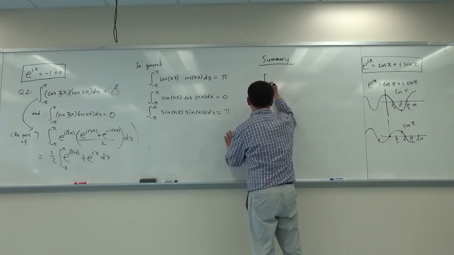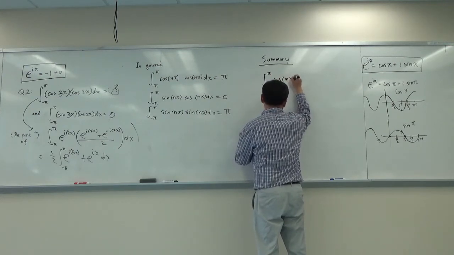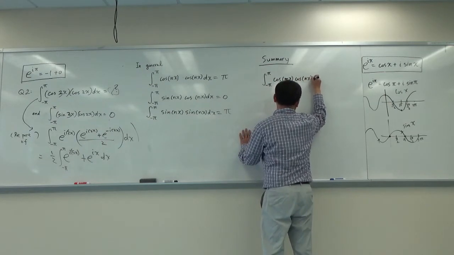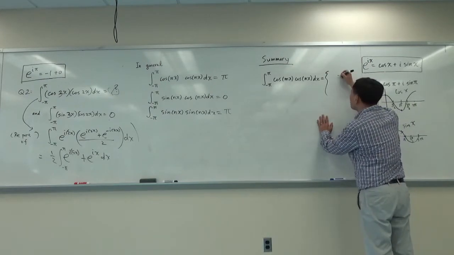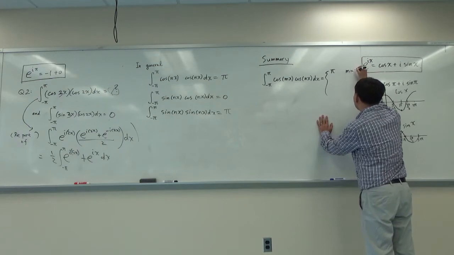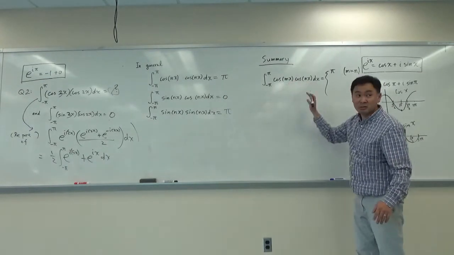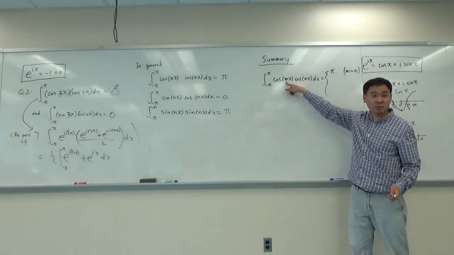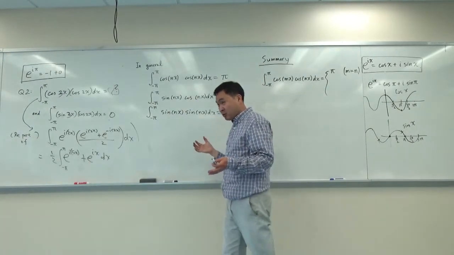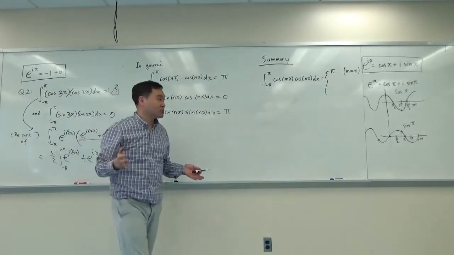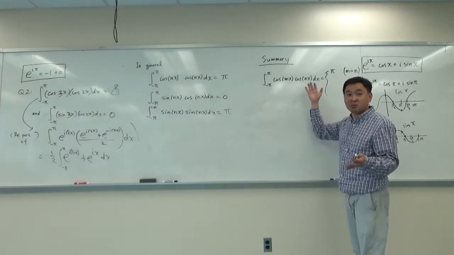The integral from negative pi to pi of cosine mx times cosine nx dx is, first of all, pi when m and n are equal. Right? That's what this is. By the way, this m or n is called the angular frequency. So if the two trig functions are multiplied and their angular frequencies match, then you get a non-zero integral, which must be true because this is always a positive function. It doesn't have any choice other than to be non-zero.